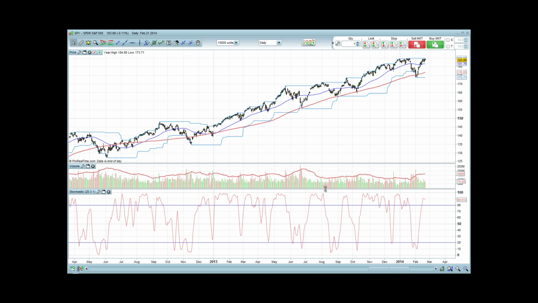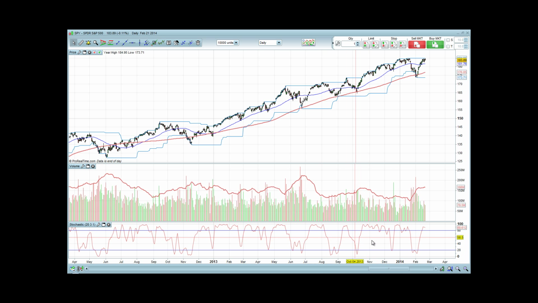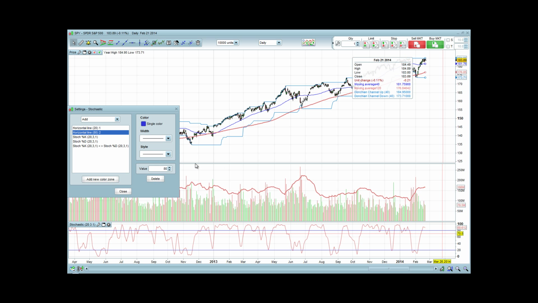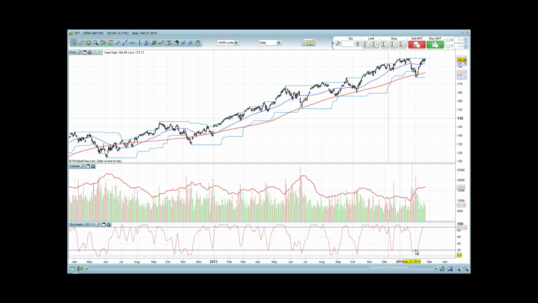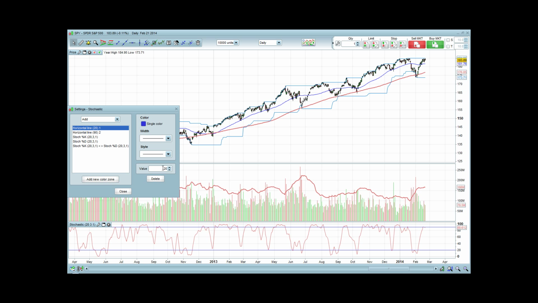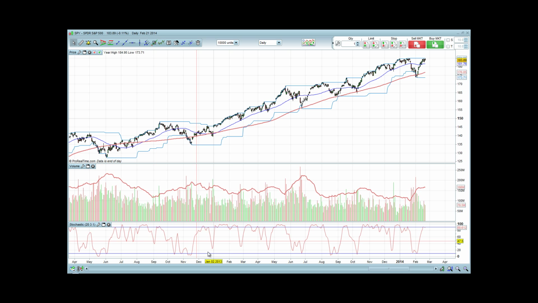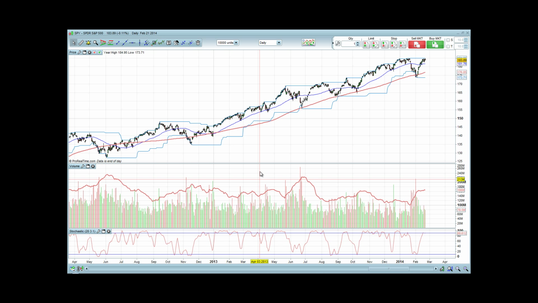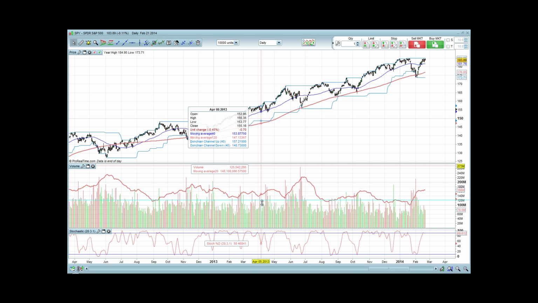Now, if you remember, we use 90 and 10 as our overbought and oversold numbers. By default, they're 80. So just right-click on the line, and then say Settings Horizontal Line. If you see the little box comes up, we have value of 80. Just change that to 90. Do the same for the bottom line. So at the moment the line's on 20. Just right-click it, Settings Horizontal Line, click on that, click value from 20 to 10, close that off. Again, you might want to just resize these indicators somewhat, so just scale them down.